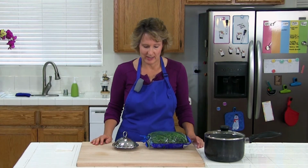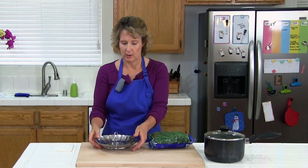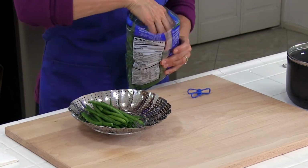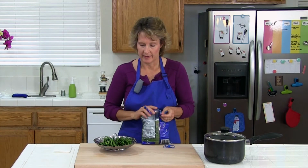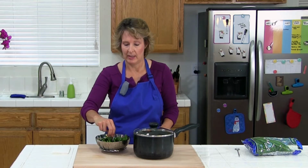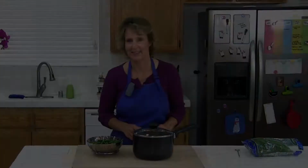Okay, so now we're going to go ahead and cook these green beans using this vegetable steamer. We'll go ahead and open it. And these are already washed, so we can just go ahead and set some in here, however many you want, and that fit. That looks good. So we're going to go over to the stove. I'm going to add 1/2 inch to 3/4 inch of water in the bottom. Then I'm going to set this down inside after the water's ready. Okay, so we'll go do that next.